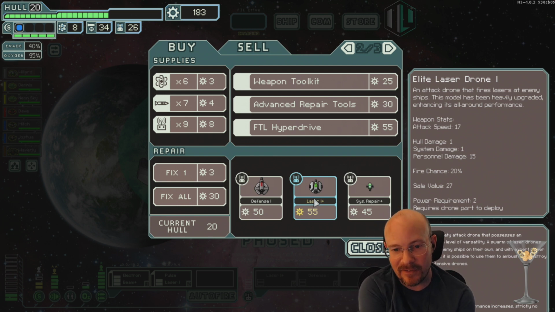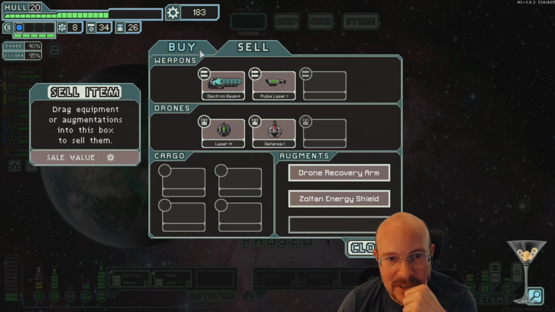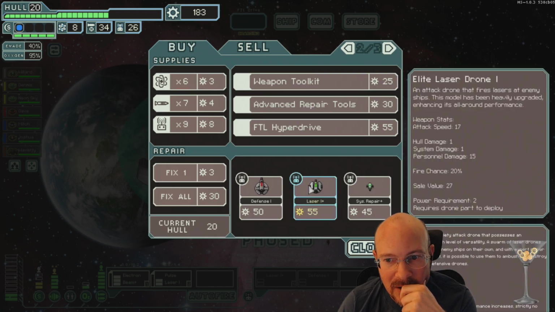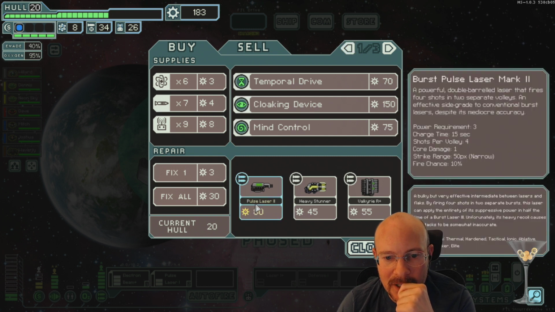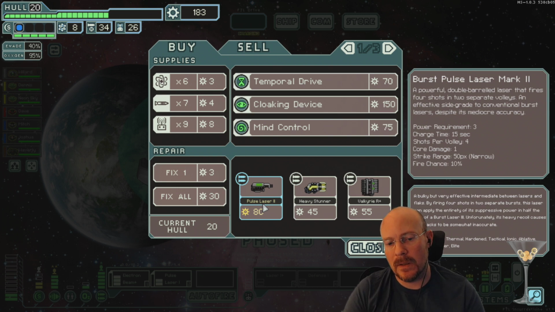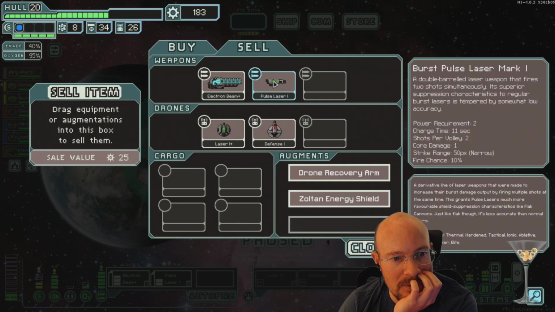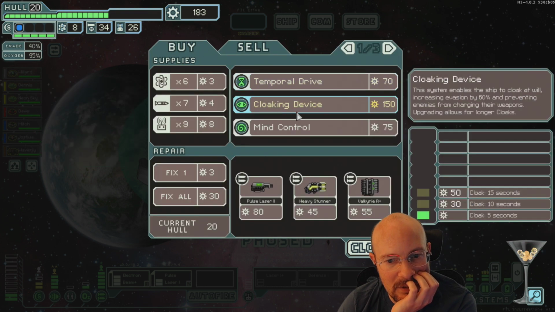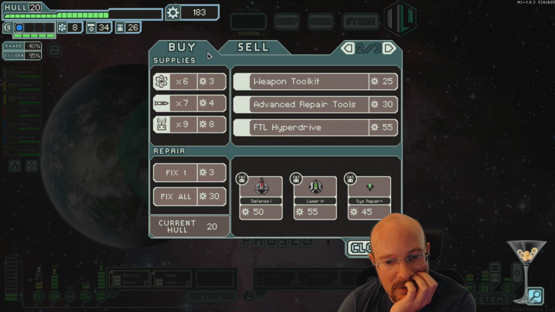I kinda wanna go double offensive drone. 2 offensive laser drones. Is my other one an elite one as well? That one's tactical. Elite is... Yeah, 2 power. Kind of want to do that. Are there any really good weapons that make me change my mind about that? 3 power, 4 shots, compared to 2 power for 2 shots. Is that what this one is? All right, I'm thinking about buying the elite drone, swapping out our pulse laser.